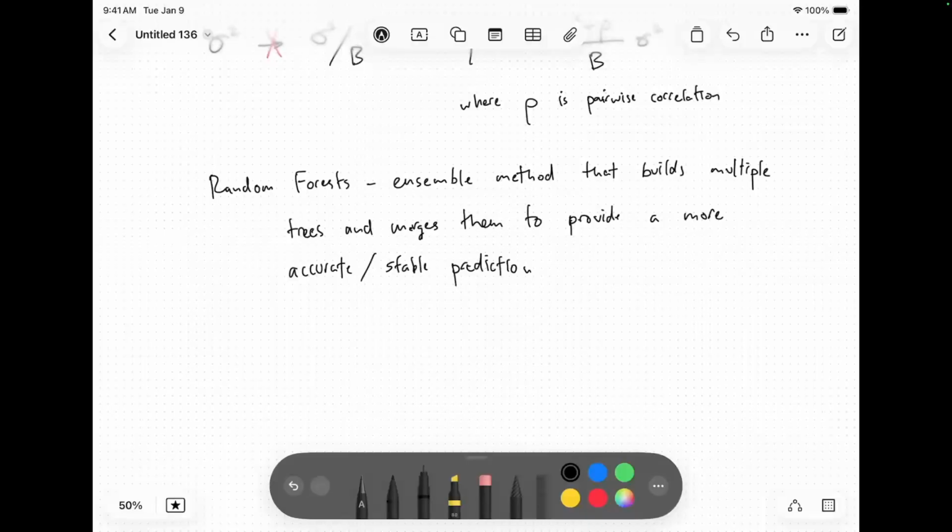I don't actually like this. This is the same thing that bagging is doing, but when you build the tree, it does it in a slightly different way. We are building decorrelated trees. So random forest is really just bagging with forced decorrelation.